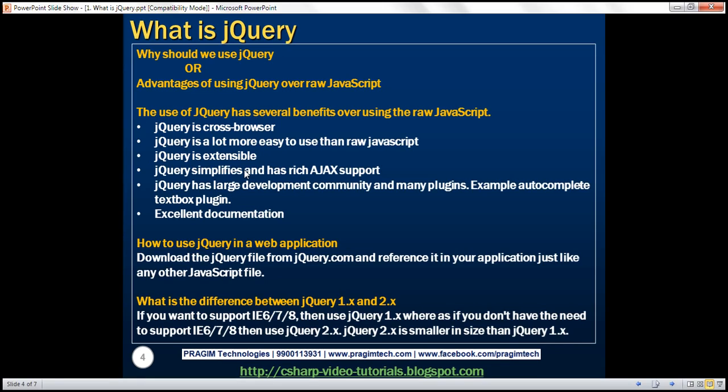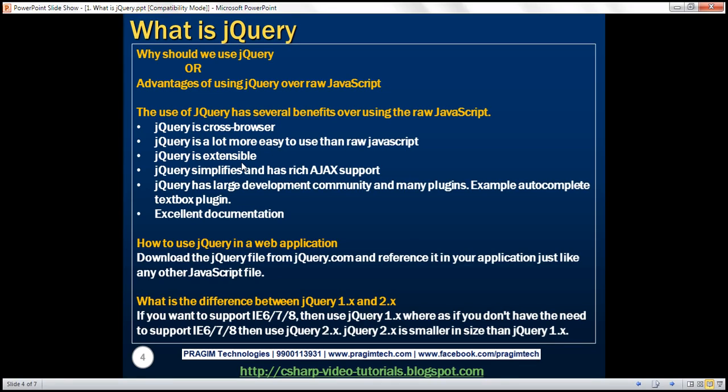We don't have to worry about all those browser compatibility issues. All that is taken care by jQuery for us. So when we write JavaScript using jQuery, we can be assured that it is going to work across all browsers. So the greatest advantage of jQuery is that it is cross-browser.